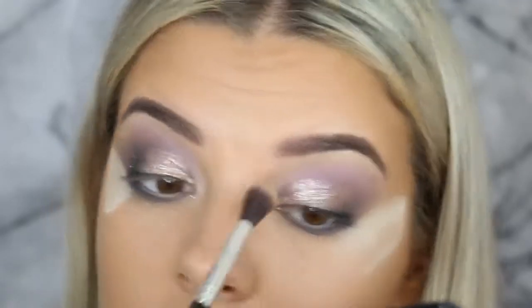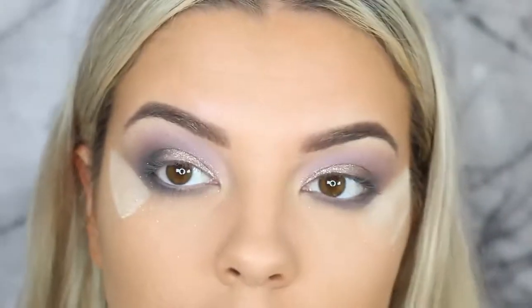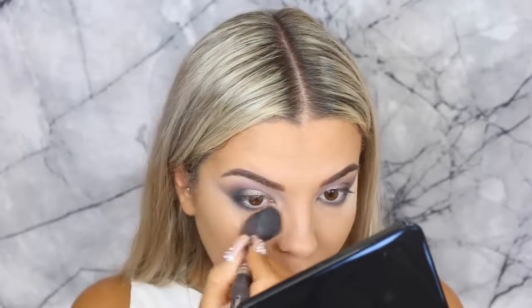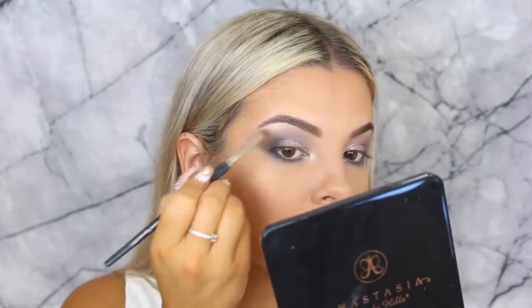So I just thought I would zoom you guys up so you can see the true color. So obsessed. Love it. Then I'm just wiping off some bakage that I used to clean up the sides of the eyeshadow. Then taking this ColourPop highlighter and placing that on my inner corners, and it worked really, really well. I probably wouldn't use it as a cheekbone highlight because of the formula, but for inner corners it was amazing.